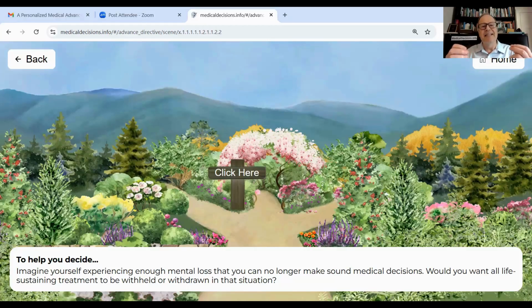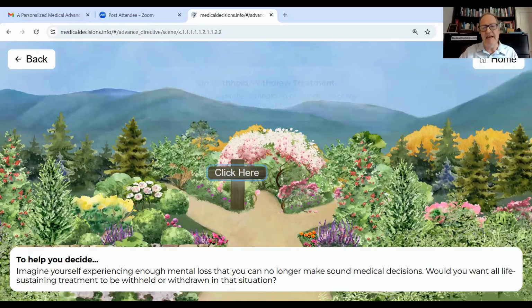So we're talking about significant mental limitation, a situation where you're no longer able to even make mental decisions for yourself. So the dementia or the damage that's been done is to such an extent that you're still conscious, so we're not talking about unconsciousness. You're still conscious, but you've lost the mental capabilities to be able to make decisions for yourself and about your life. So, are you going to want medical intervention to continue to enable you to continue living in that state?